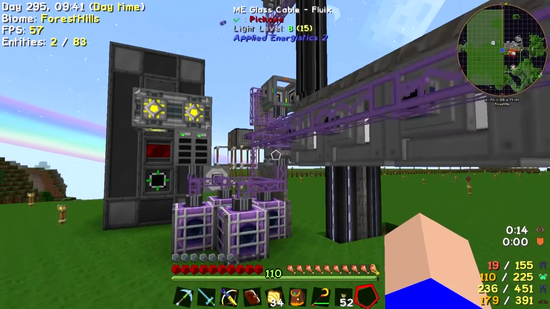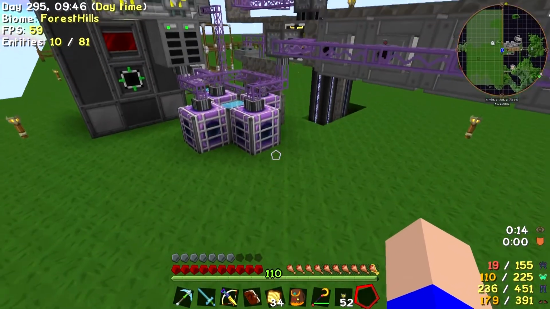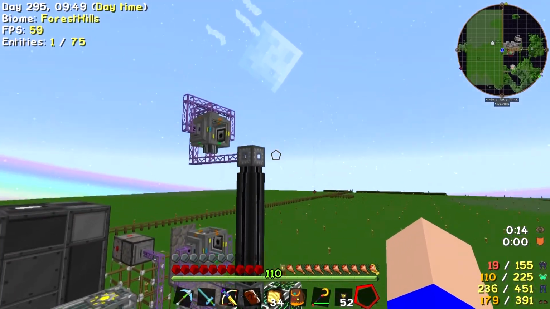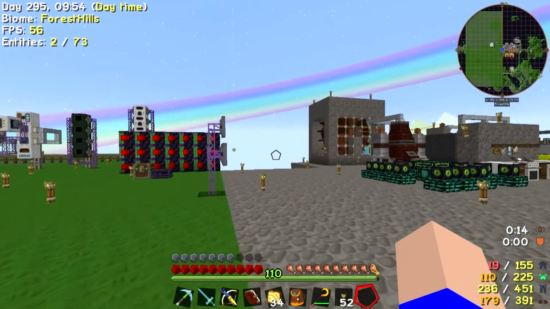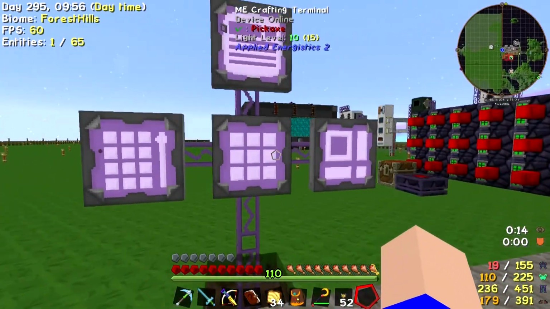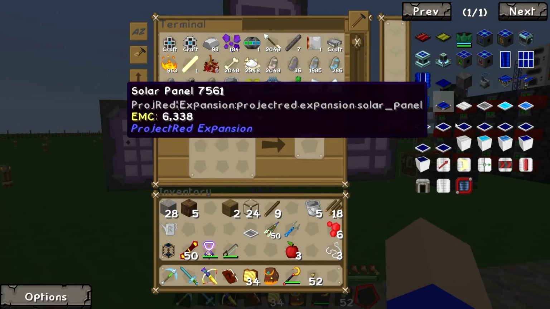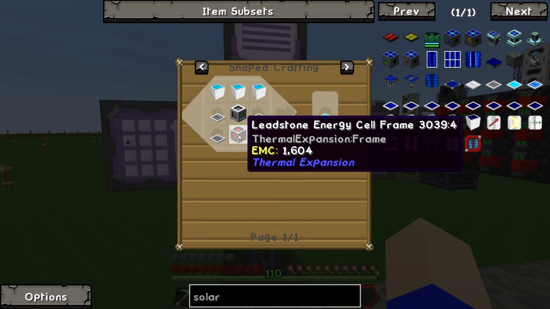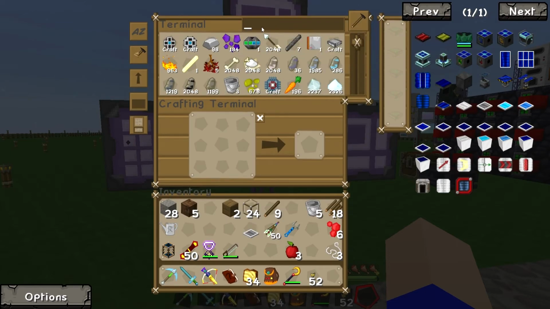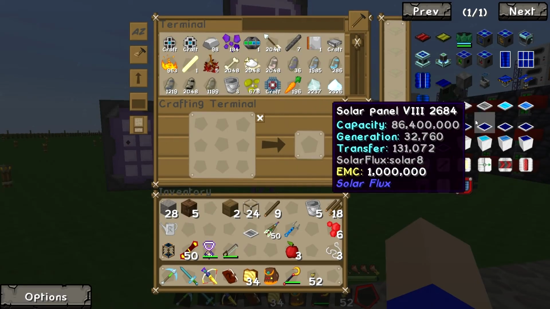When you stand too close to wires and things, walking on air just doesn't work. And all that pillicking about, the queue's finished. Perfect! That's exactly what I wanted to see. Yeah, crafting status is done. So we've got solar panel 2s in there, so we can go to solar panel 3. Leadstone energy frame, have we programmed that in? No, we haven't. Okay, we'll need to program that in as well.